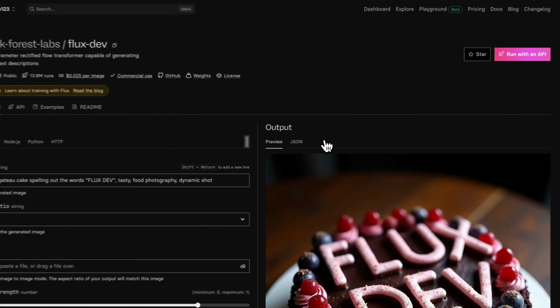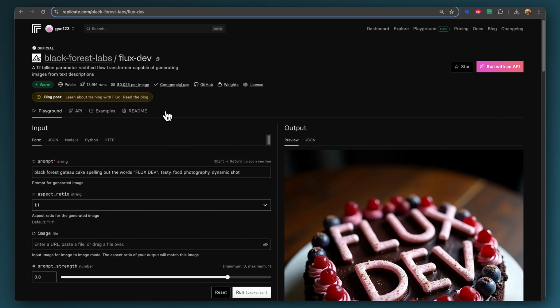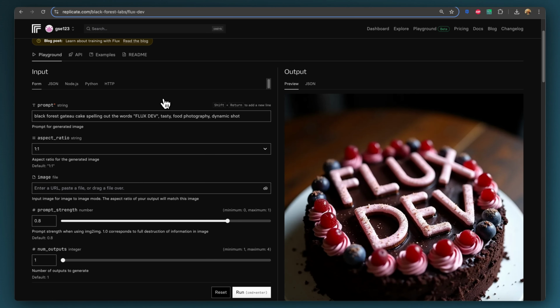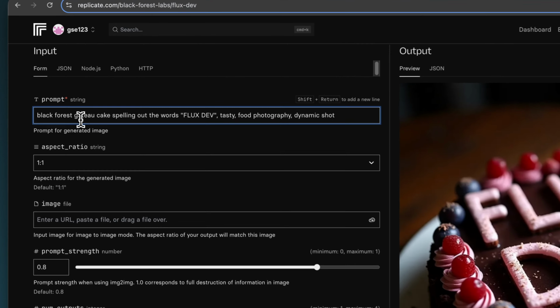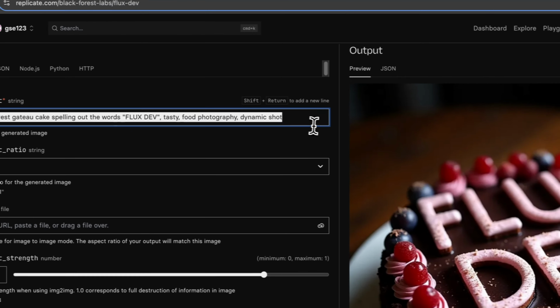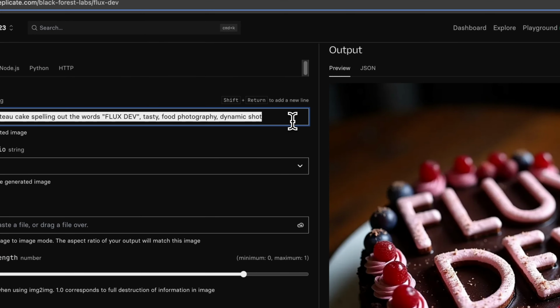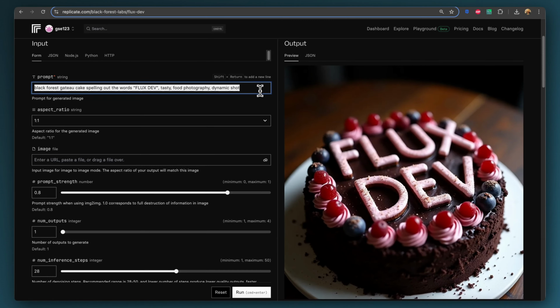Okay, so now we're back in our main view, and I'm just going to go over the options very briefly here. We're going to run an image just to show you how it works, and then in separate mini bite-sized tutorials I'm going to come back and go through all of these parameters and preferences on their own and show you some of the variants that we can do. So for now, let's just go down and look at the first option, which is a prompt box, which is where we type in approximately what we want it to generate. So this is where we type in what we want to make essentially.